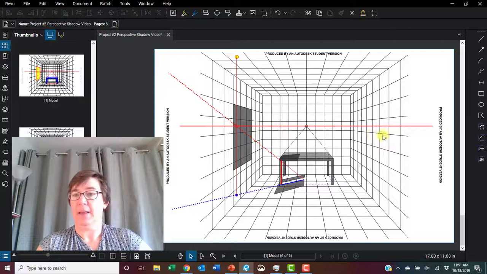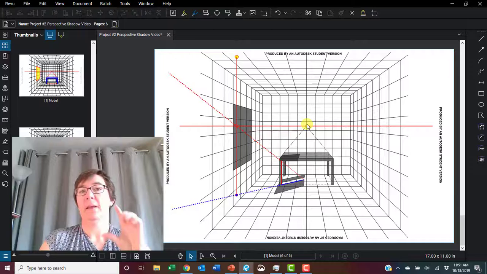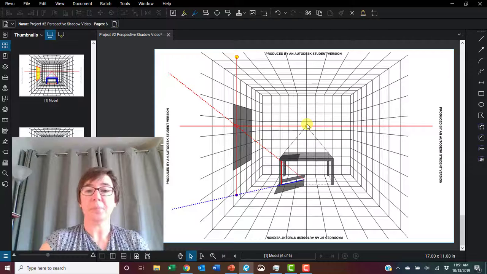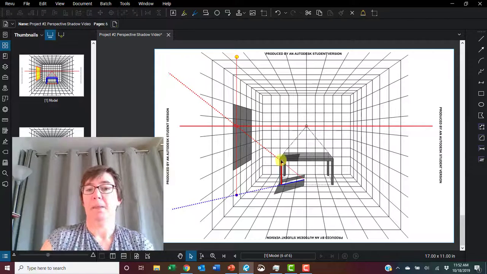And here's our horizon line. Here's our vanishing point. What I've done is taken one piece of the furniture, so one simple line that I have the top and bottom of completely in the sun, and I've got the shadow exact length, because this is the top of this leg of the table, and this is the top shadow of that leg of the table right there. So I have a complete piece in my sunbeam. And so I have the height here of this leg, and I have the height here of the shadow.